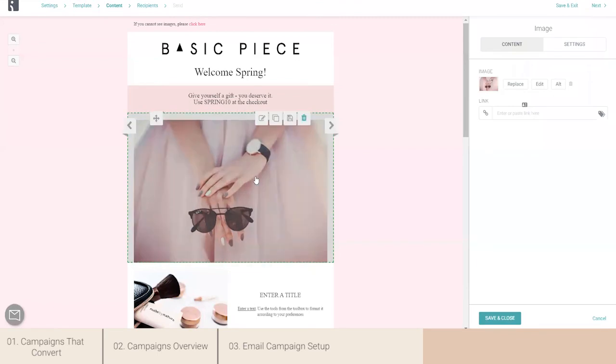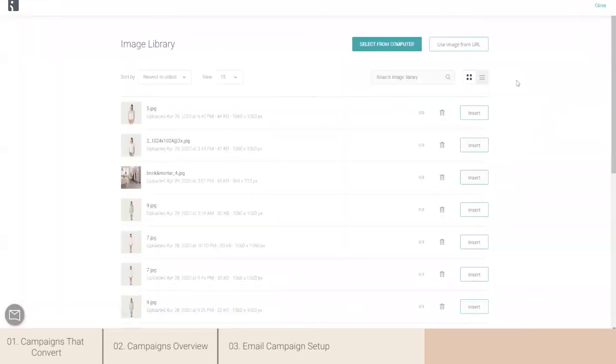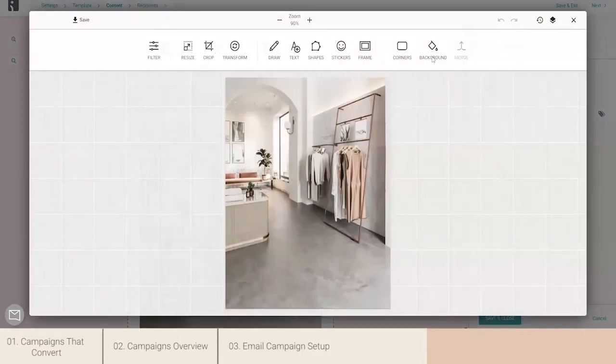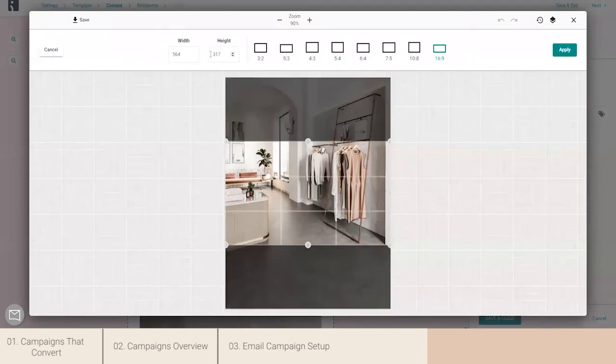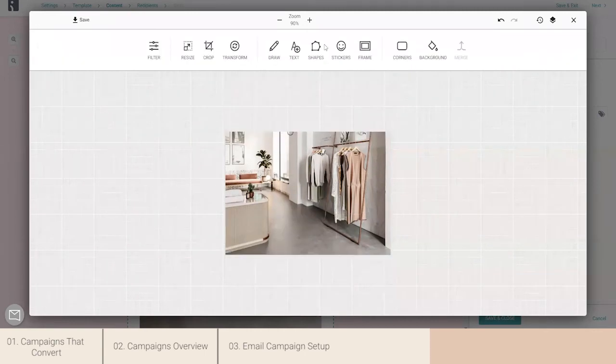If you click on the image, you can add and you should add your own images here. We have a great image editor, so if you click edit, you can actually crop the picture if you need to. You can also play with some frames, add stickers, just use your fantasy.